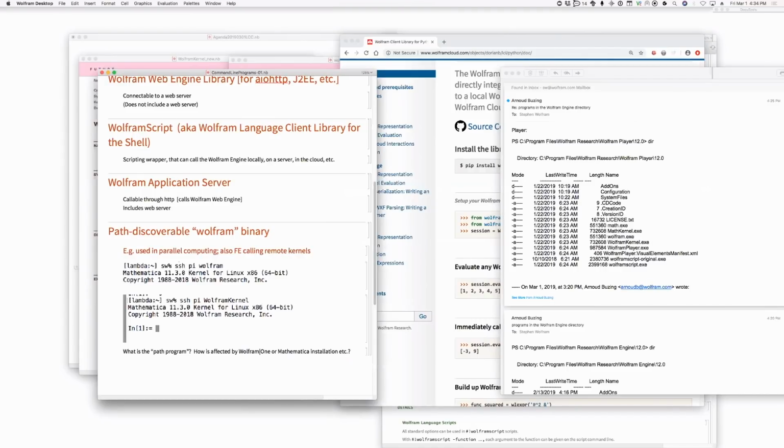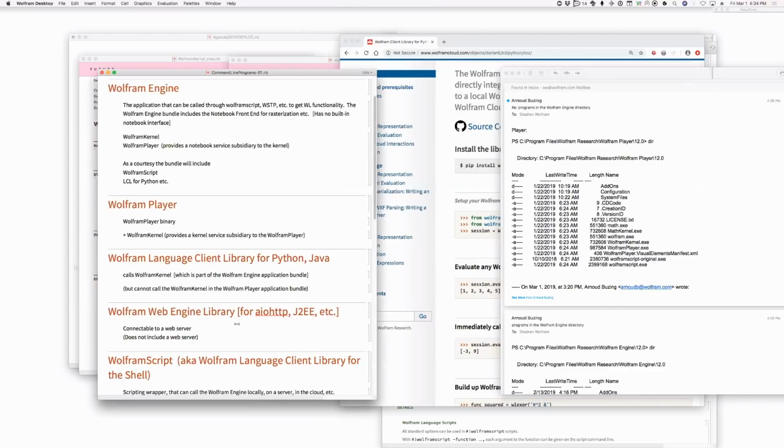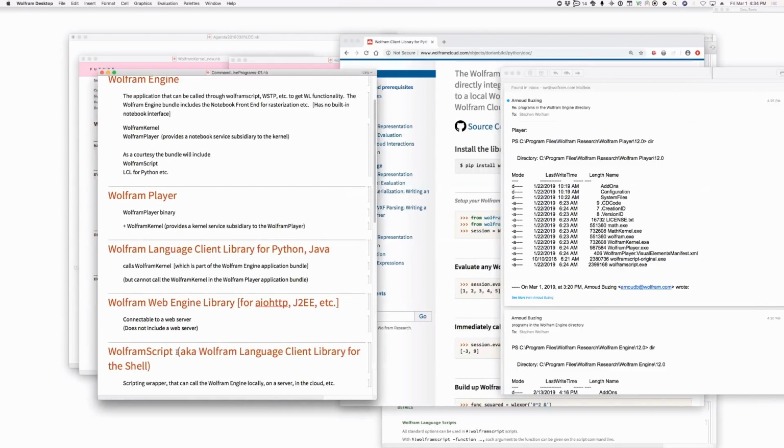In the future, the thing you would install on a machine to be used for parallel computing would be the Wolfram Engine, because that contains the kernel and the service front end. So that's the one that should be on the path if there are several on a machine. Okay, fine. So let's walk through this. Right now we have WolframScript, which does whatever it does. It's effectively the shell. WolframScript seems to me to be the thing that I would expect.